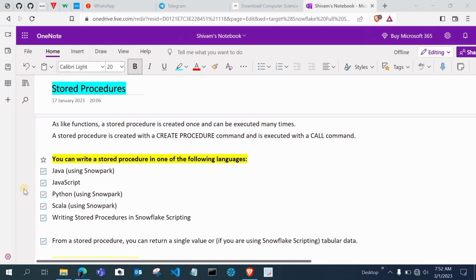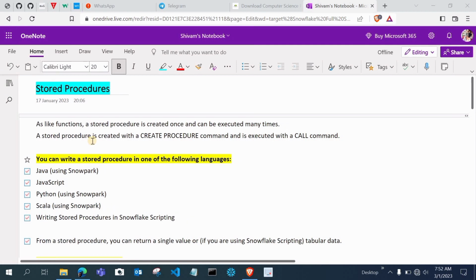Let me tell you one most important thing. I have written some notes here. First we will see the concept of stored procedures, and after that we will do the practical, and we will see 4-5 scenarios where we create stored procedures based on those scenarios only. Then you will better understand this. We will also create stored procedures using procedural languages, SQL and JavaScript as well. We will do that practical later on. First, let's understand the concepts of stored procedures.